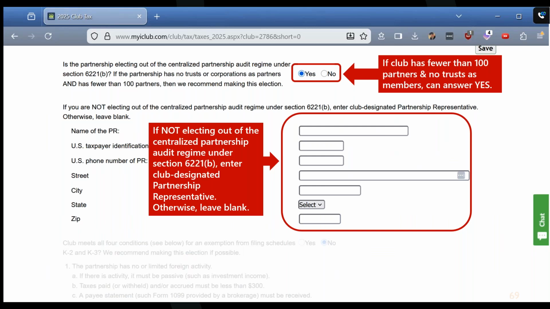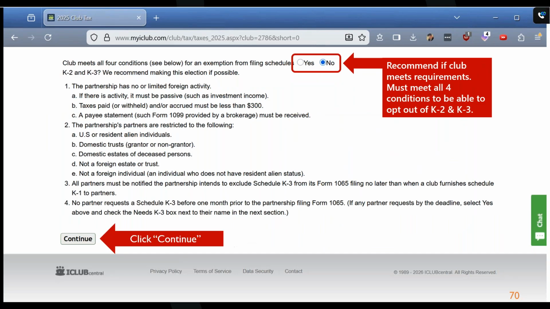today. So if you don't opt out of this audit regime, then current members could be liable for what happened 10 years ago, 15 years ago. Well, it wouldn't be that long ago, but 6 or 7 years ago, according to the IRS's statute of limitations. So it could be possible that new members of your club could have to ante up funds to cover that penalty situation. So we suggest that you opt out of the audit regime. If you're not opting out, you've got to provide this partnership representative, but otherwise opt out and answer yes to that question.